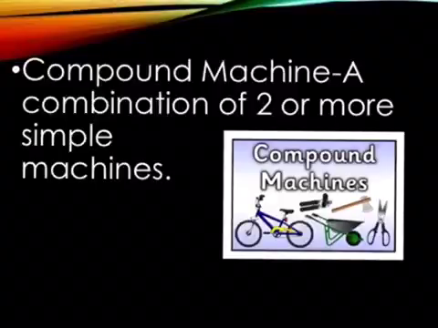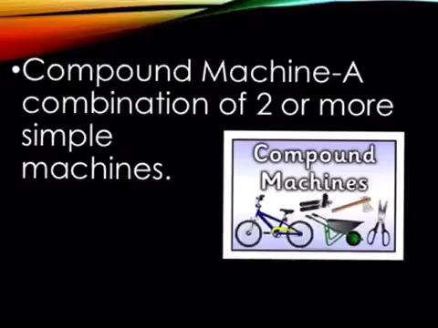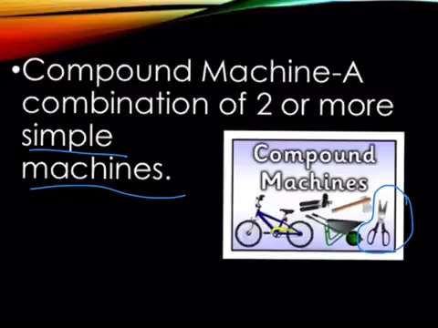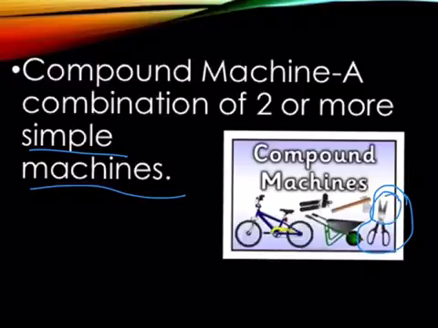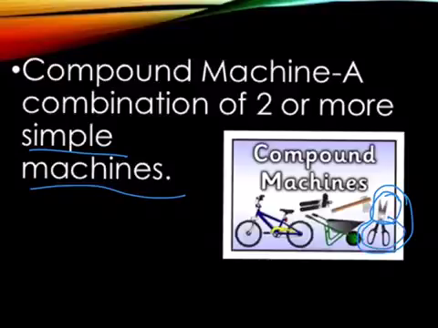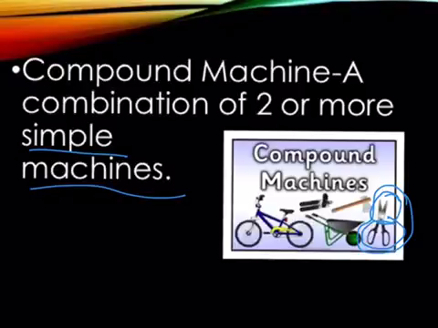All right, our second word of the night is compound machine. And there are some examples of compound machines down on the right-hand side of your screen. A compound machine is a combination of 2 or more simple machines. And we just had the definition of simple machine back on the very first slide. For example, if you look at the scissors right here, you'll notice 2 different simple machines. The first simple machine is the wedge right here. And the second simple machine is the lever. So those are 2 simple machines put together to make a compound machine.